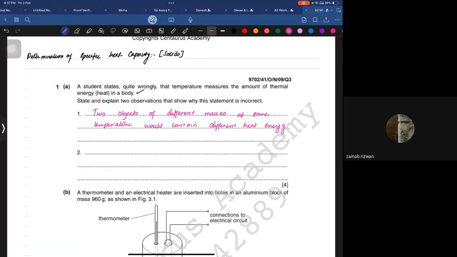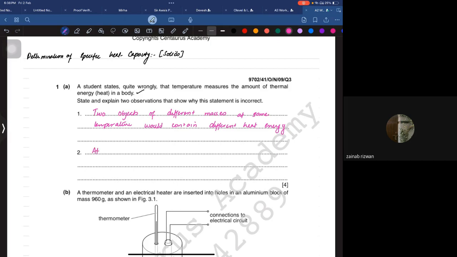Okay, I was saying that the student states that temperature is related to thermal energy. What I'm saying is, let's suppose there's an object which is 1 kilogram and it's iron, and there's another object, 2 kilograms, that is also iron, placed in the same room. So they will have the same temperature, but obviously the 2 kg one having greater mass would have greater heat energy in it as well, right? So this is why temperature is not related to heat. Temperature is related to the average kinetic energy of that particular body, right? So we got to remember that.